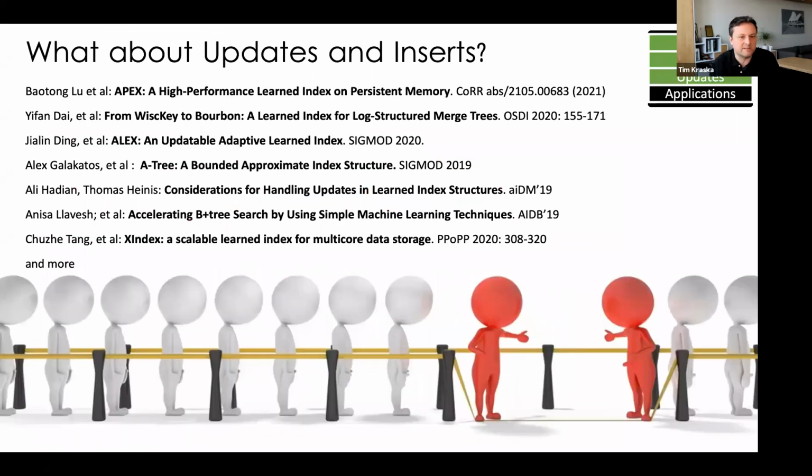Another big question was, what about updates? And there has been a ton of work trying to improve or extend learned index structures using update methods. The easiest one is often a delta-based approach. All the updates go into a delta, and then at some point you merge them with the read-only structure. But there are now also in-place updates, for example ALEX. I think you heard about ALEX a couple of weeks back from Jialin, even though I think he mainly focused on multidimensional indexing, right?